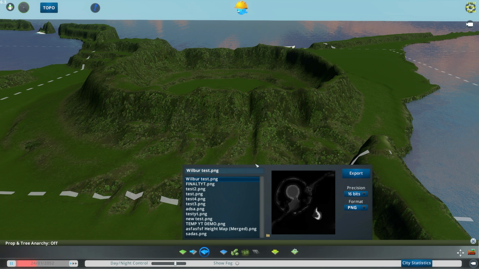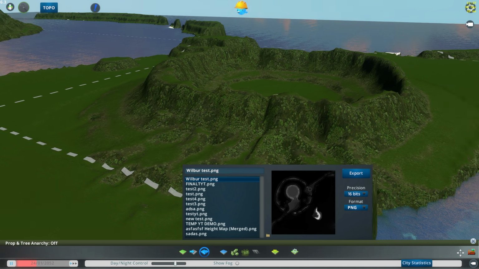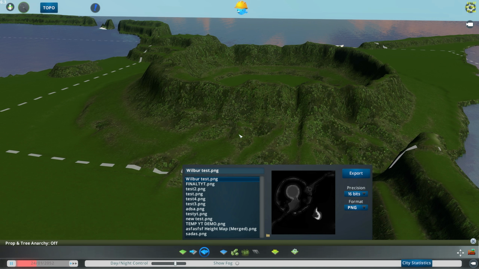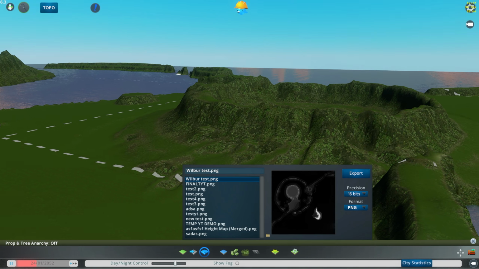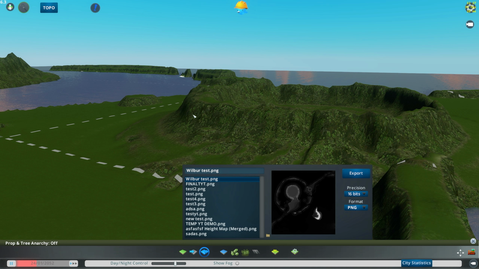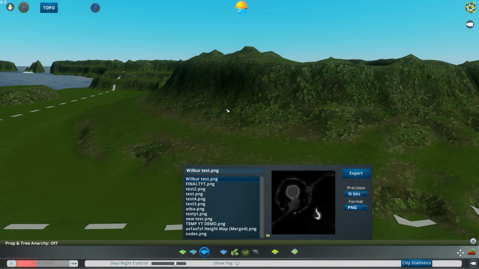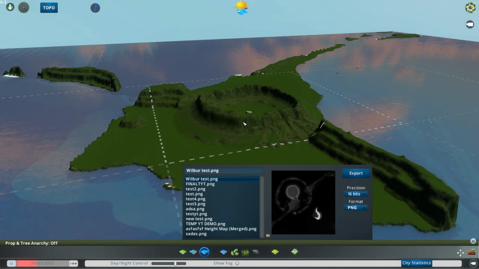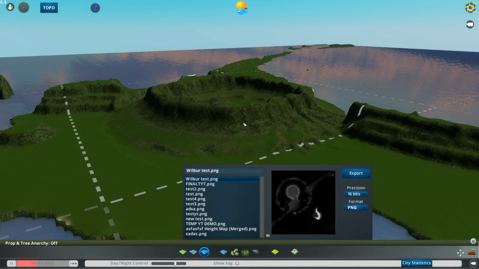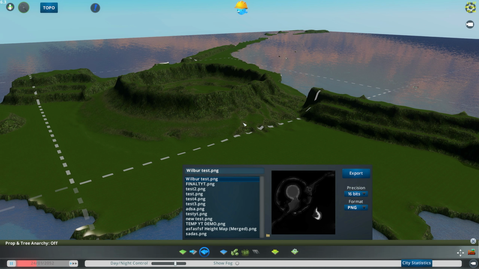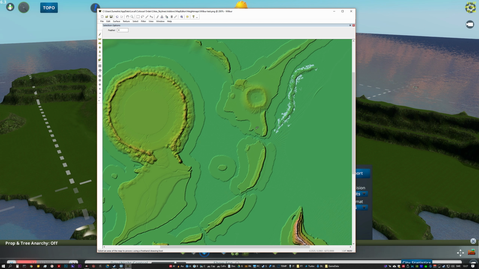I put some work into this meteor strike that turned into a volcano in the long run, but I want it to be a little bit more slopey, so I want to remap the altitudes. This would be very, very hard work to do inside the map editor, so now we're going to take help from Wilbur to do this.